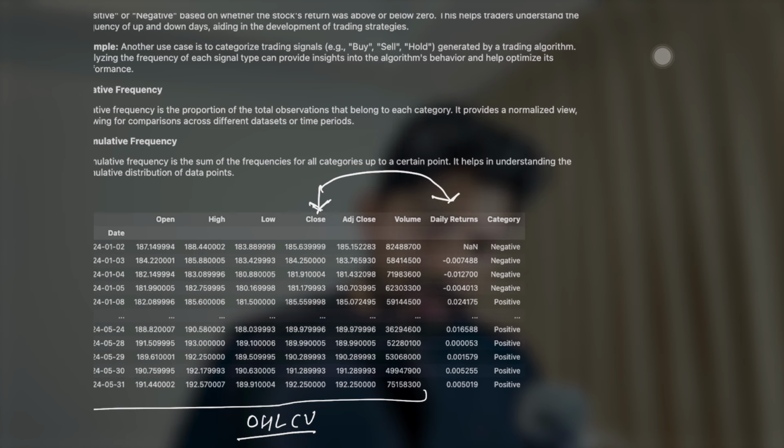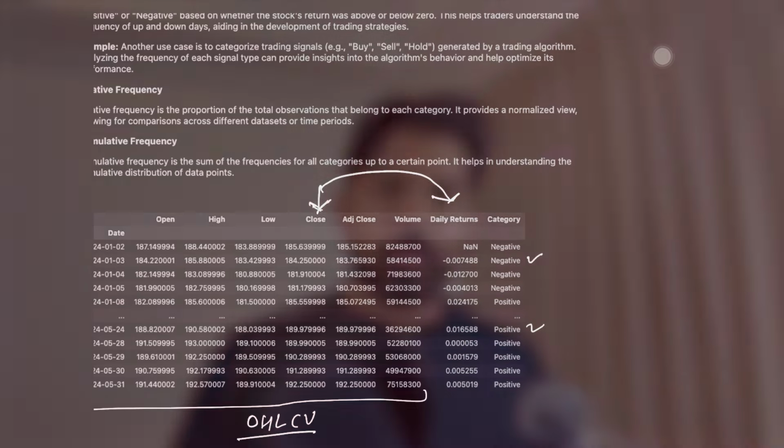So we got this one, and on this column I applied a lambda function to categorize: if the value is greater than 0 then it will be positive, and if the daily returns are less than 0 then it will be considered negative, right? Hope it's very clear until now. We will also understand this in Python, but for now just try to understand.